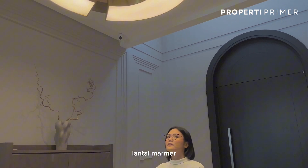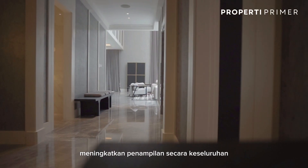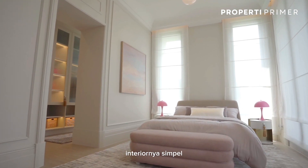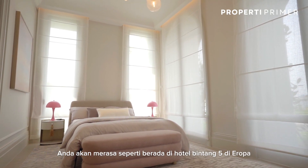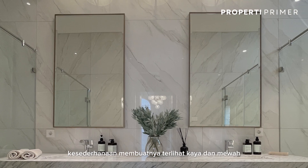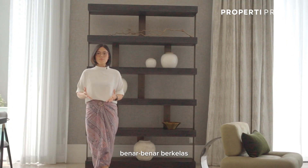As we step inside, the foyer area reminisces the entrance to a castle or mansion in Europe. The marble flooring adds a touch of luxury to the interior, enhancing the overall look. At the right side there is a guest room. The interior has a clean modern classic look — from the moment you walk in you will feel like you're in a five-star hotel in Europe. The simpleness makes it opulent and luxurious without being too loud. It is just pure class.